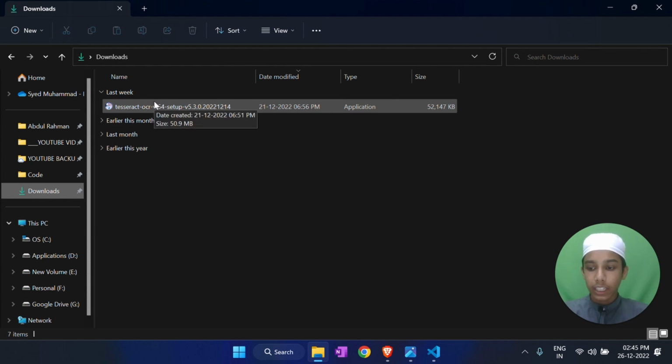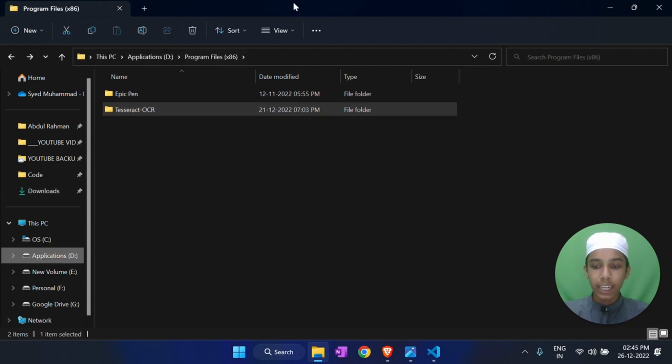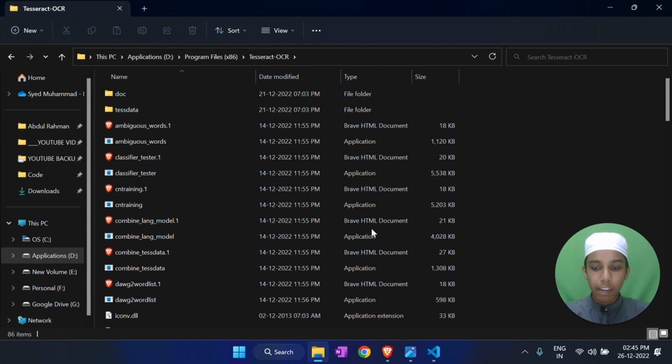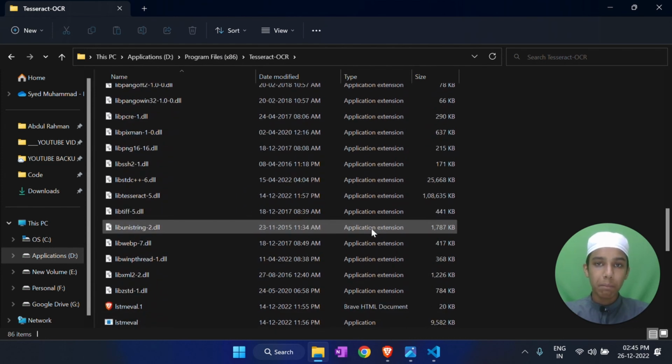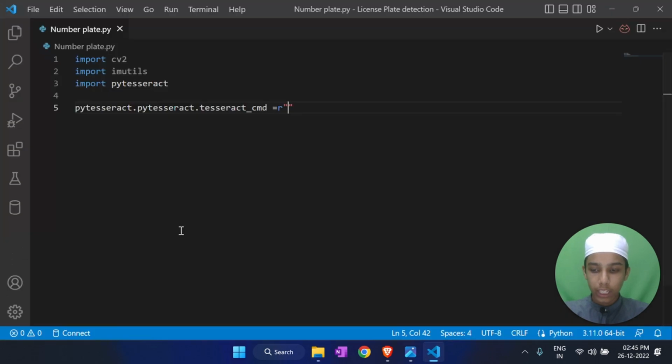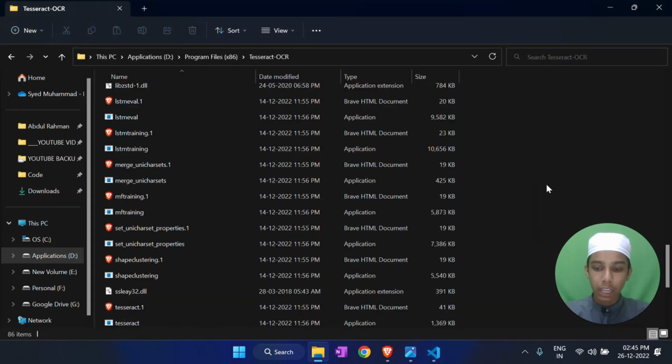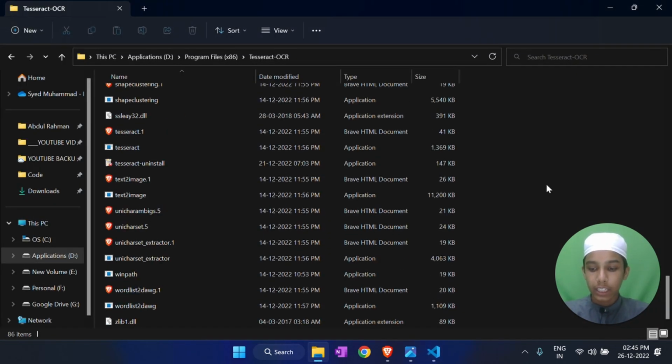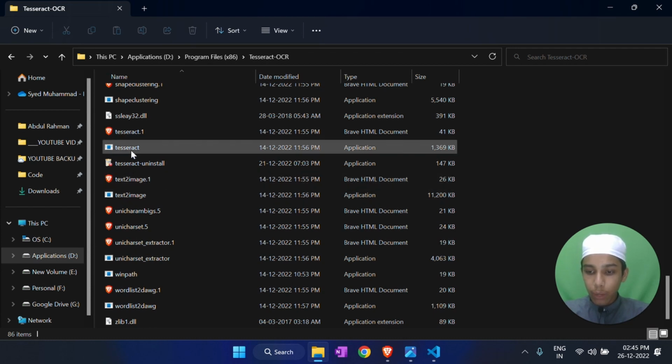I said that to you. Then it's going to ask you for a path, so you have to save that in a path, and I have said that in this path there will be an application file that you have to choose, because we have to do that in the VS Code here. So that's why I am searching for that application file, the exe file. Okay, now here I have the treasure act application, then this is going to be treasure act.exe.